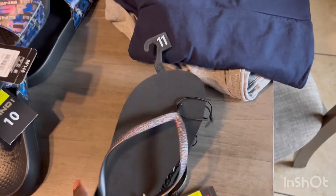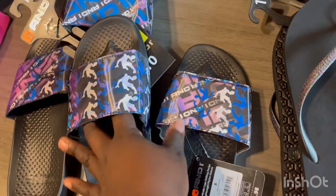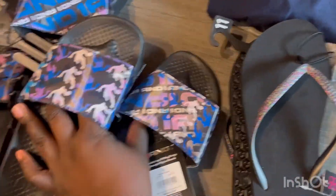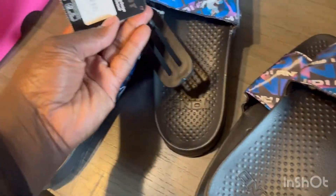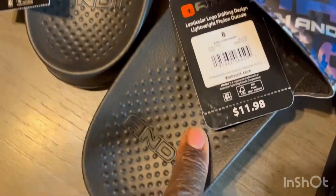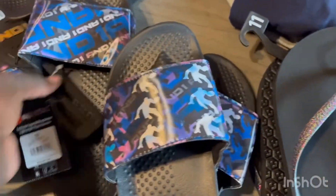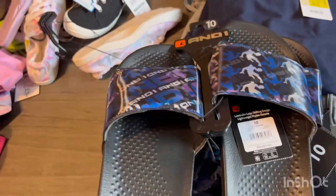I love these little thong sandals to walk around the house in and go outside. They were a dollar, so I grabbed those. Then these Ann and Juan's sandals for the boys were also $1 — originally $11.98 — so I saved $10. I got three pairs for my three boys. They can wear these around the house and outside right now because this is their size.